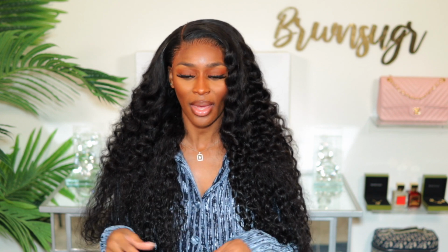So if you wear a size medium or a large or even an extra large cap size, this wig will be perfect for you. But for us small cap size girlies, this might not be ideal unless you just know how to really finesse the cap and pull the strings as tight as you can. I tried to do that, but you can still see all this here in the back. If you don't mind that, then it's cool, but I'm just letting you guys know how the cap fit.